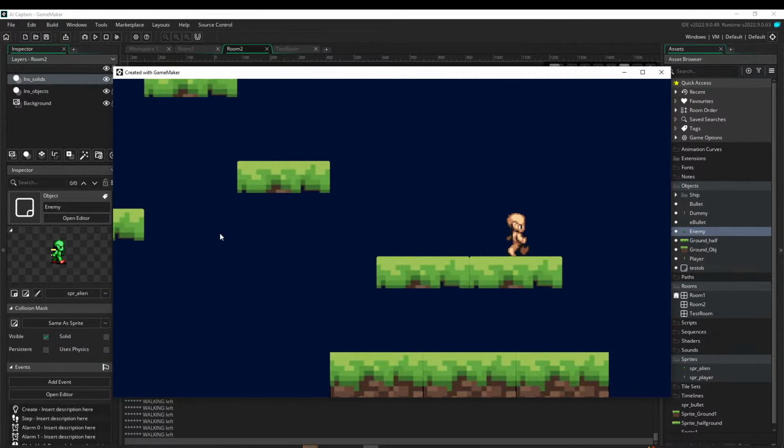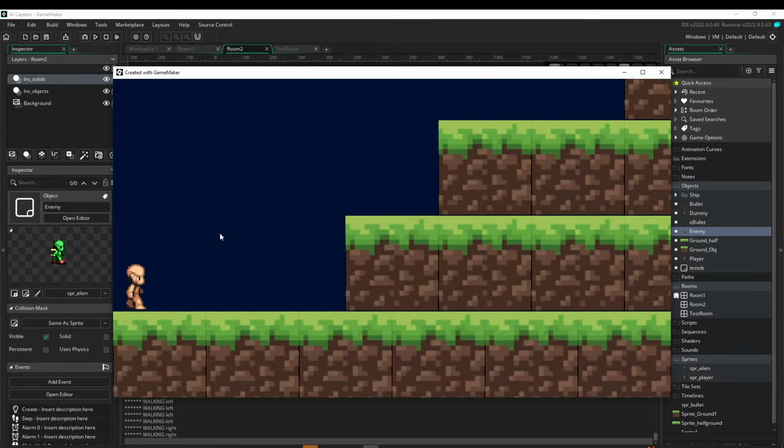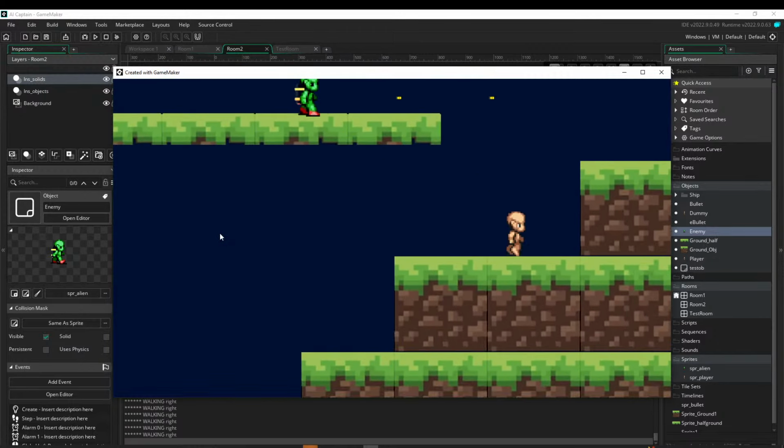Okay, so that's working. The enemies are walking and patrolling and also firing at the player, and we can also fire back and kill them. So this is room 2. There should be an enemy there who shoots at us.